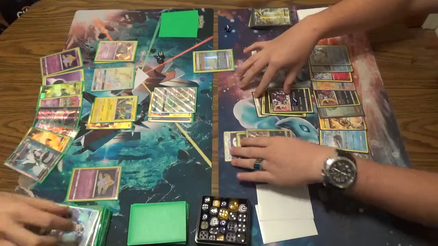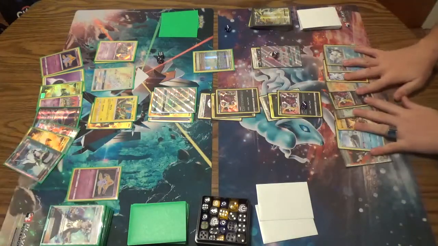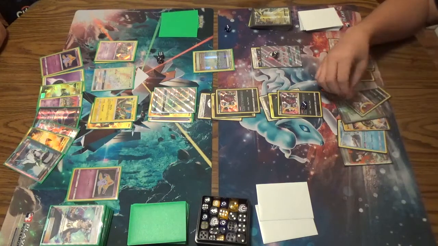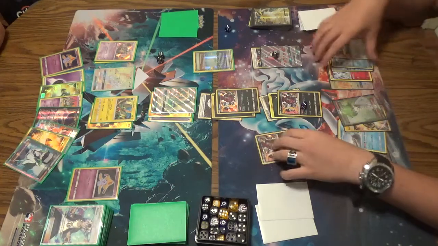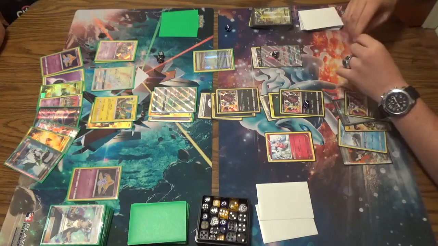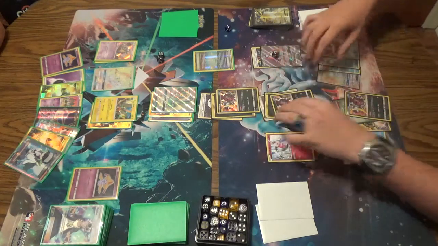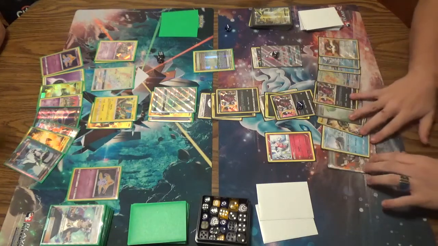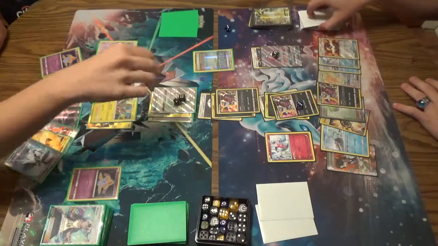What is all this crap? You got to draw for turn. I'm going to put down a Hoopa. No, I'm going to put down a Mr. Mime, so kind of be hitting things. And then he's going to go ahead and hit for 80. And yes, let me go ahead and hit for 80.